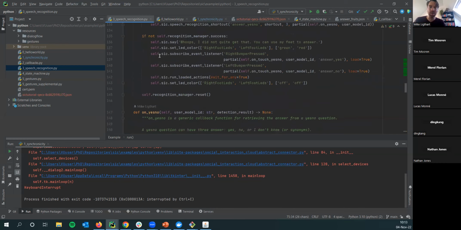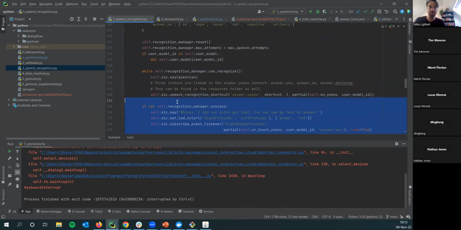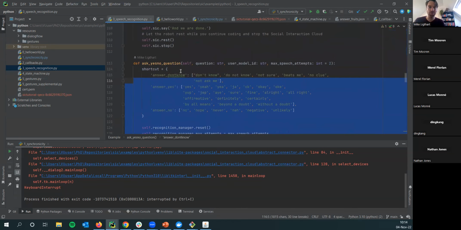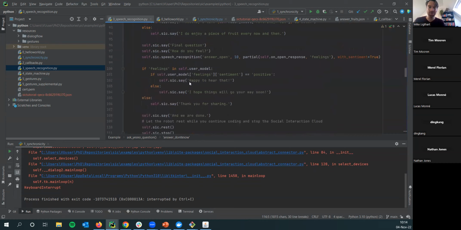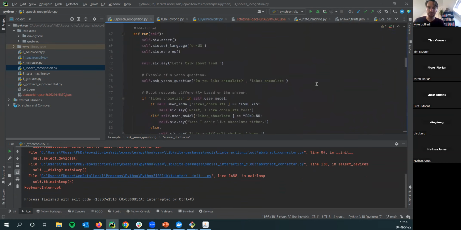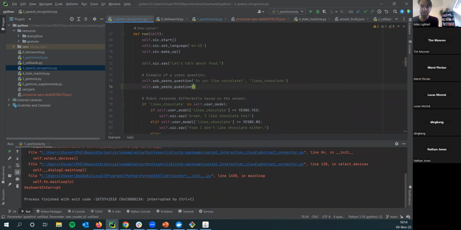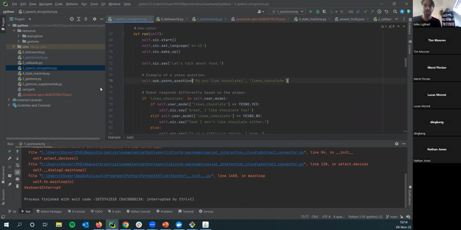You can imagine that if you would copy-paste this code every time you ask a question, you get very long, unreadable code. So if you want to ask another question after this question, I can simply say ask yes/no question. And the code is so much cleaner that way.